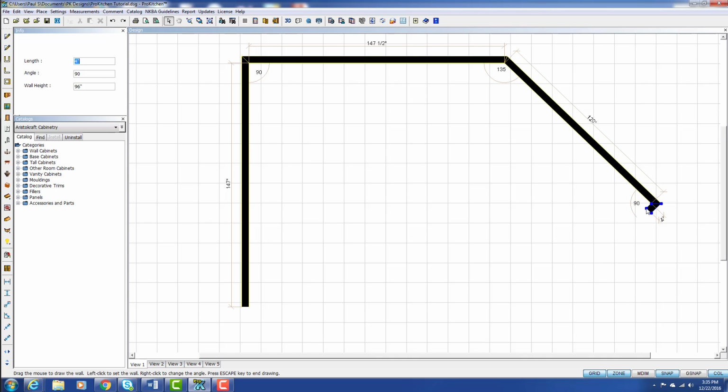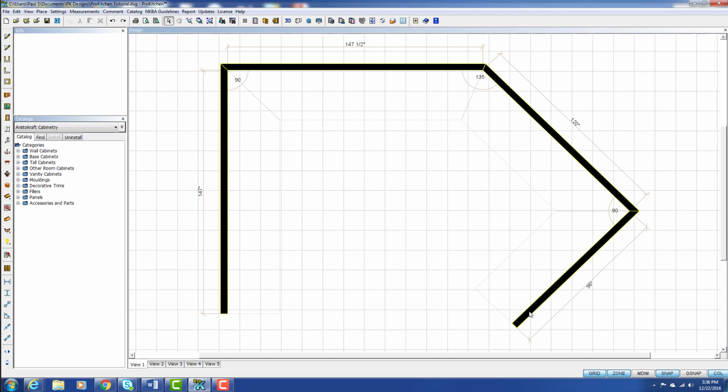And I can do the same thing to adjust my wall height if I wanted to. We can type in 96, we'll leave the angle, but maybe I only want my wall 40.5 inches tall. And now to stop the process, you can either hit escape on your keyboard, you can move your mouse behind the wall and click, or you can hit 0 and enter. I use escape on my keyboard because it's quick and easy. And now here are all of our walls.